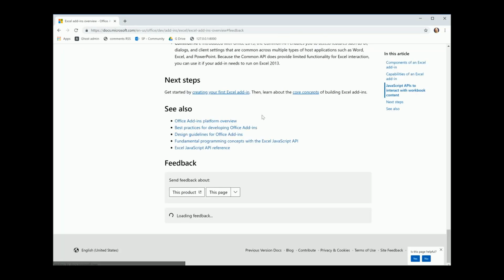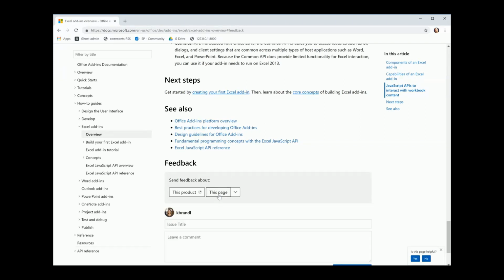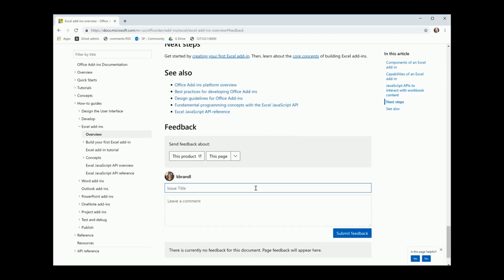All right, we'll get signed in. So I just completed that flow to connect the docs.microsoft.com platform to my GitHub account. So now if I try to add feedback, I'll let Ricky talk you through from here.